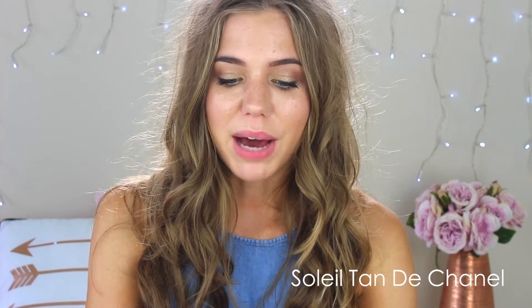This next product is one I've been wanting for ages and I've been saving up to get it — it's this Chanel Soleil Tan de Chanel. It's a bronzing makeup base that can be used as a primer but works really well as a bronzer. Oh my god, it just looks so good I don't even want to use it — but I will obviously. I've been wanting this for ages and I want to use it as a bronzer. You'll probably see me using it in a couple of my videos. Honestly, it's not that expensive considering it's Chanel — it's pretty much the same price as any other high-end brand like NARS.